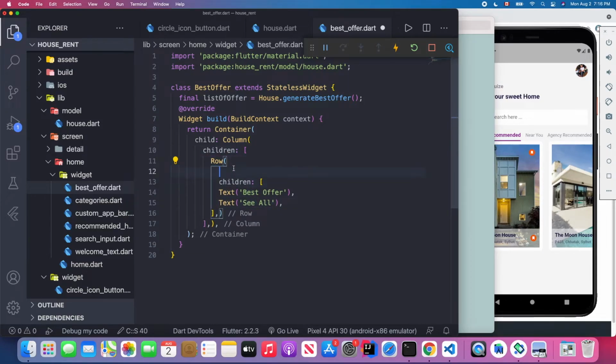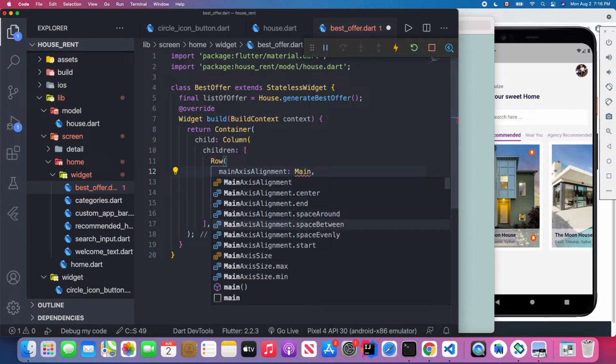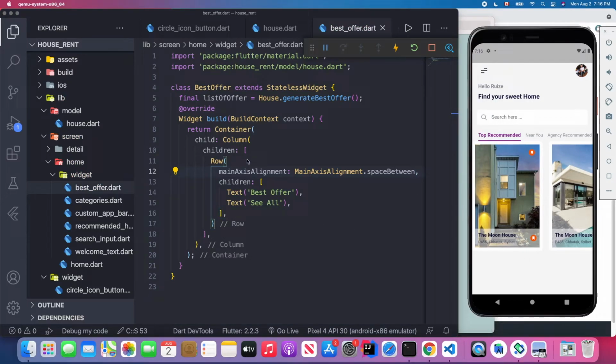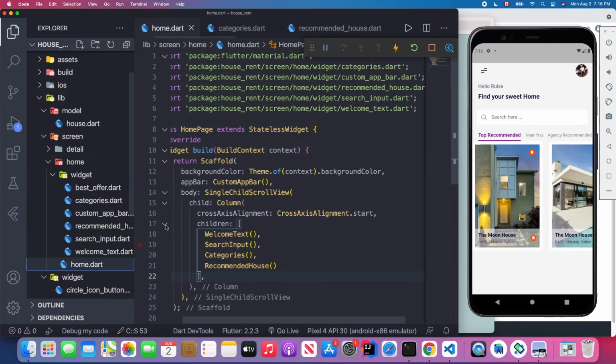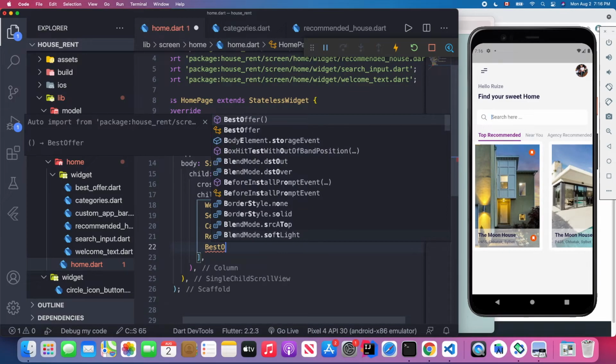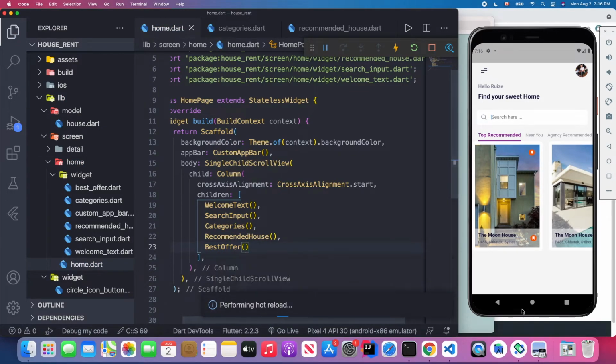Also I will give it a space between, the main axis alignment, the space between. Okay, let's see. Oh, I think we haven't imported yet. So under this main house, we could implement best offer. Yeah, and we save. You see it's coming.